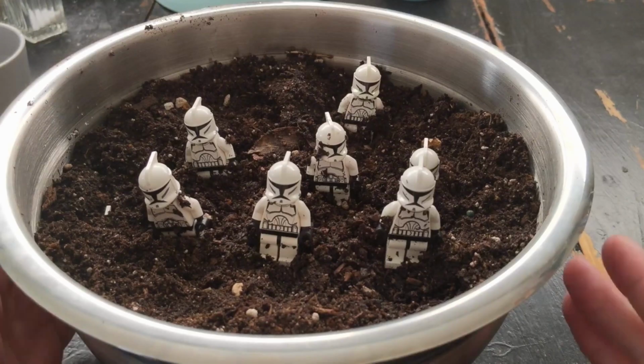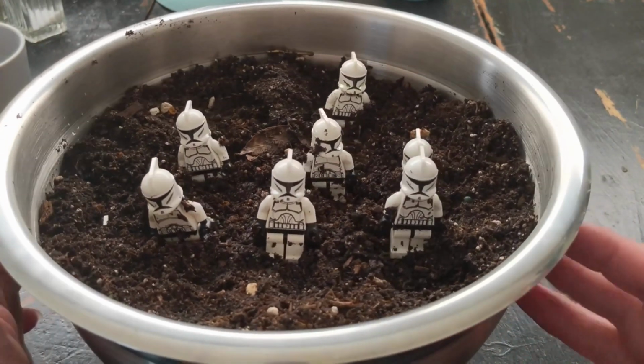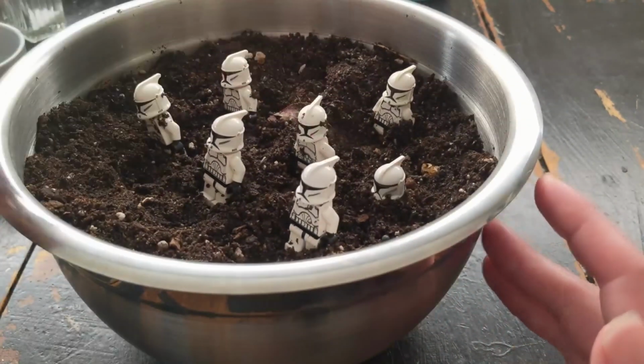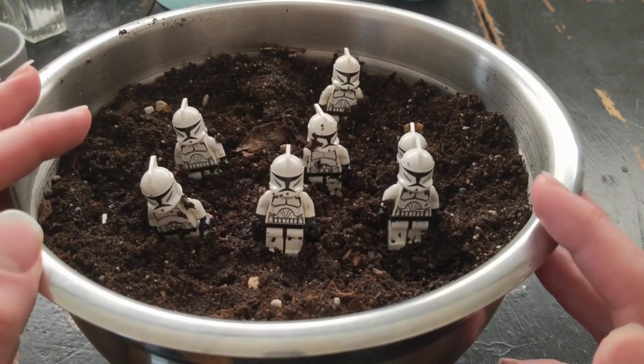At this point, it's been about 8 hours and we've got ourselves a nice little crop growing here. Most of these are done. Unfortunately, we had 2 that didn't sprout, but we did have 1 sprout a little late, so not a good batch. But not a terrible batch either.